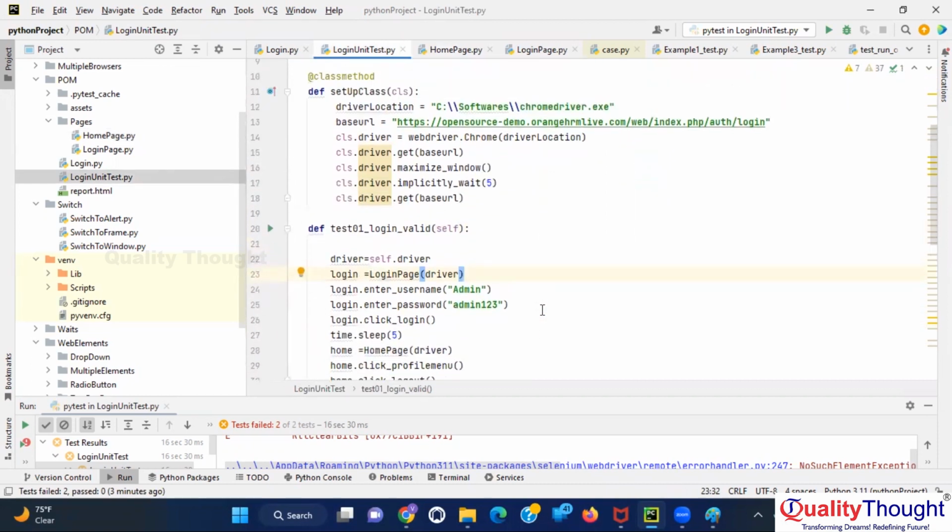Is it required? I'm saying driver is equal to self driver. I don't think this is required.